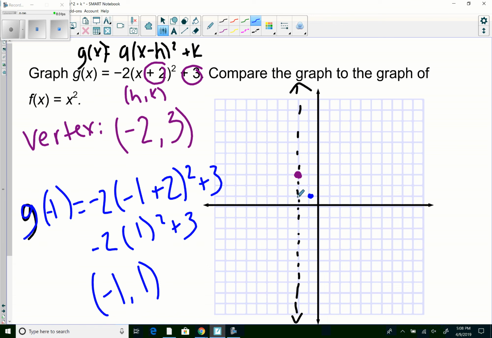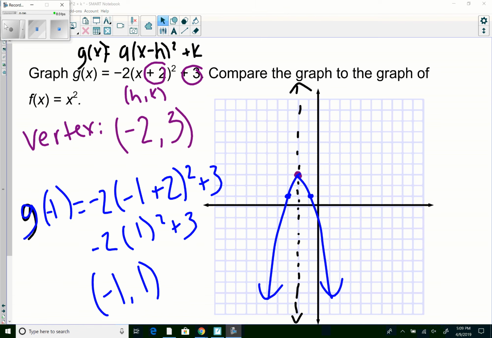Now, this point is 1 unit to the right, so your other point is just going to go 1 unit to the left. Boom. There's really not a lot to it. It's going to take time, and a lot of different examples. You're going to have to do a lot of reps with this stuff, so be ready for example upon example upon example. That's how you get better at these.